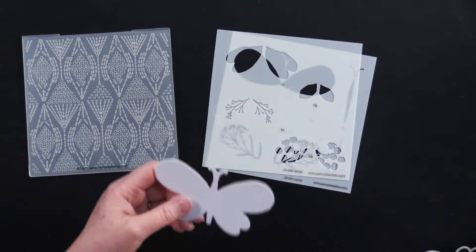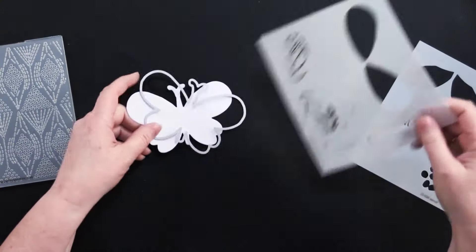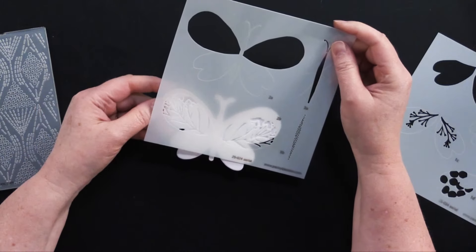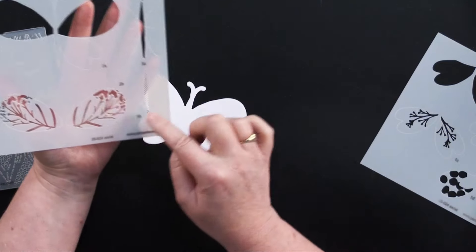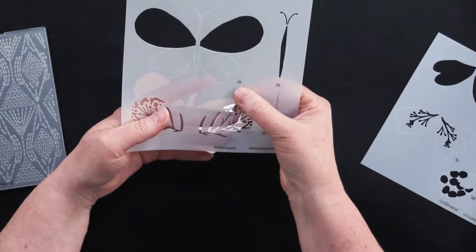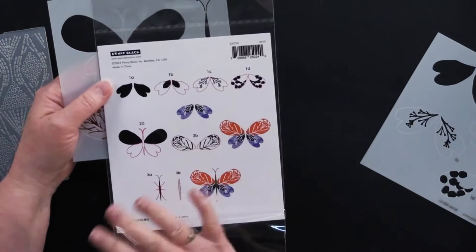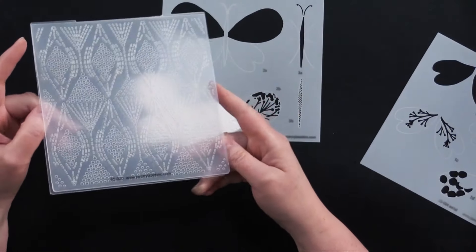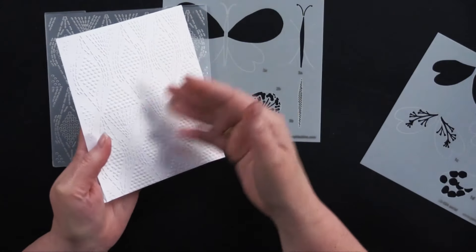Let's take a look. This is what the butterfly die looks like. What Debbie did was take the stencil and go over it to add your color and details. What's really great about this stencil is all the pieces are numbered, so you can tell which direction they're going. On this side you can't read the number, but on this side it's going the right direction. They also give you all of the directions for the layers. Very nice — I tried it out this morning, works great. We've also got this dots and dashes embossing folder, and this is what it looks like freshly embossed — lots of beautiful texture.